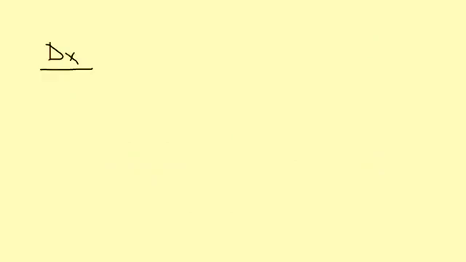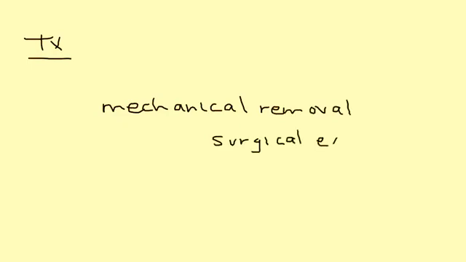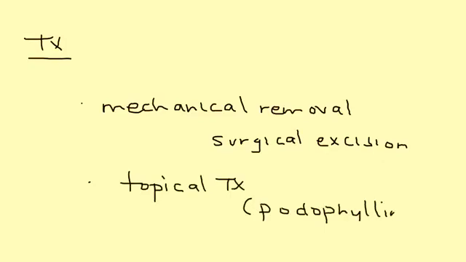In terms of diagnosis, really it's a clinical diagnosis for the most part. Of course, as I previously mentioned, pap smears can be done to detect cervical dysplasia, although that's more for dysplasia rather than warts. A biopsy can be done if necessary to come to a diagnosis of HPV-caused genital warts. In terms of treatment, really mechanical removal of some sort, such as surgical excision, and also a lot of topical treatments are used. I'll give you one example. Podophyllin can be used topically. And it's also important to make sure that you treat the sex partners, because if you don't, there will be reinfection.